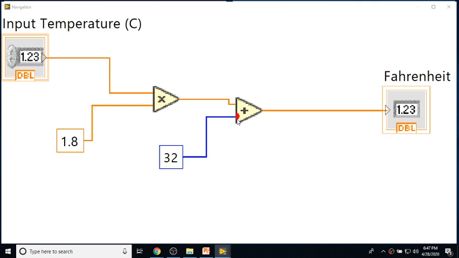The reason why it has a red color dot is very simple, it's because you're trying to enforce a data conversion. See here, this input has one data type to be an orange one, output to be an orange one, but there's one odd one out here which is actually blue in color, right? So your data is being converted from your I32 into a DBL data. So that automatic conversion is being coerced, right? So you can see there is a red color dot saying that there's a data type conversion happening automatically.